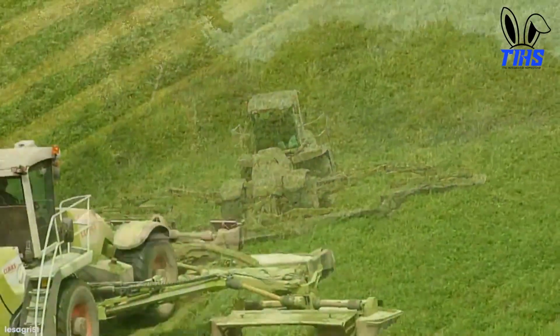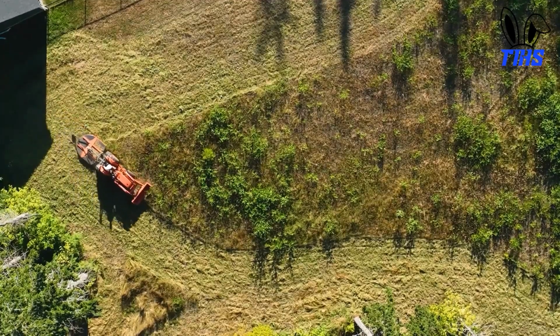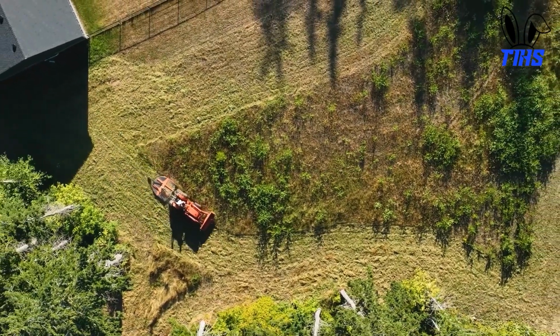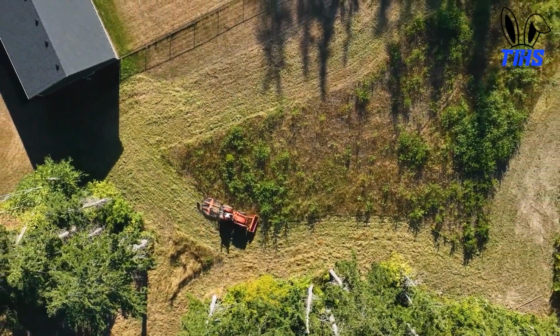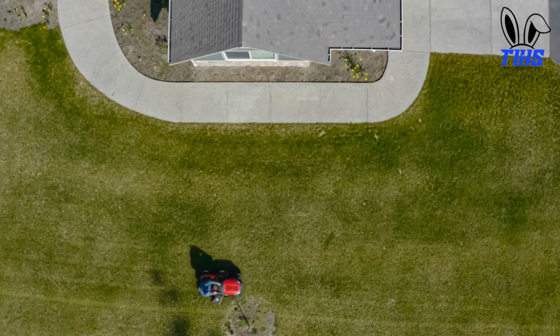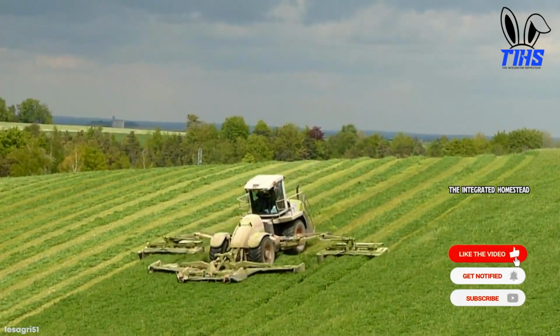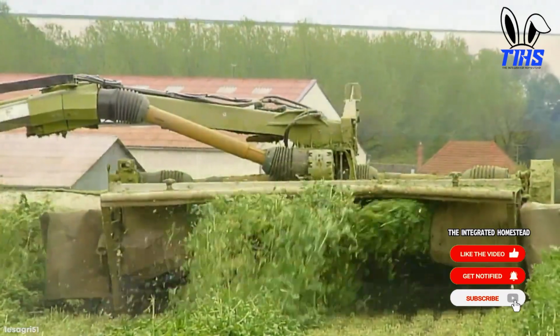This means that while it's ideal for mowing huge fields of grass, it can also be used on smaller, narrower fields that only require 3 or 4 mowers. And this flexibility means it's the only mower a farmer with a huge amount of land will ever need. Amazingly, the Cougar is able to operate at speeds of up to 13 miles or 21 kilometers per hour and can cover an area of 54 acres in an hour.